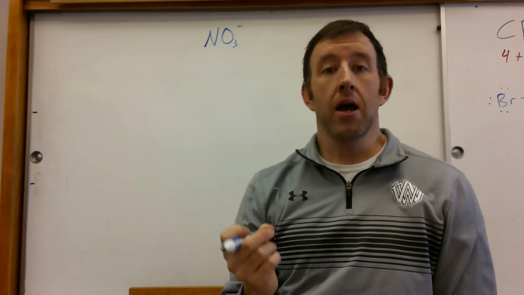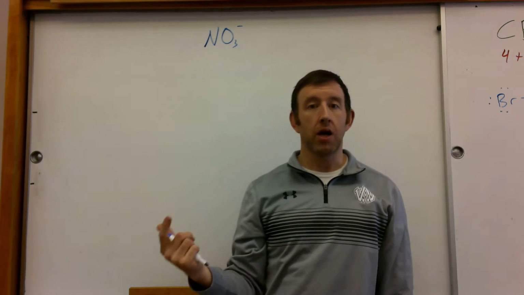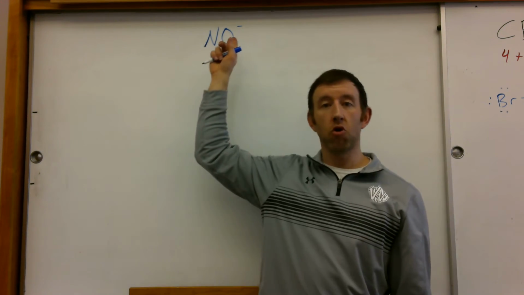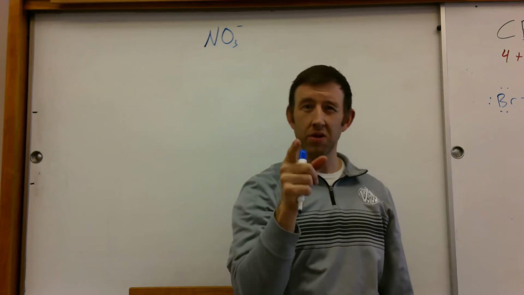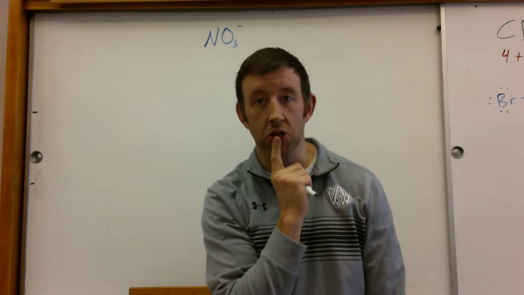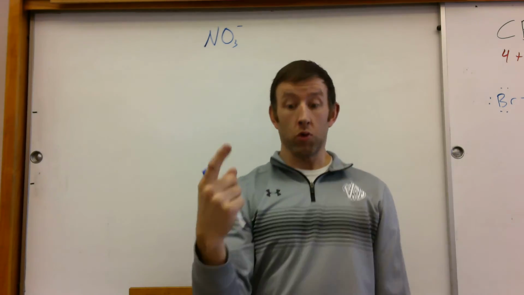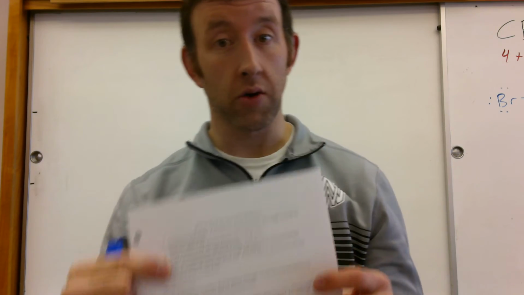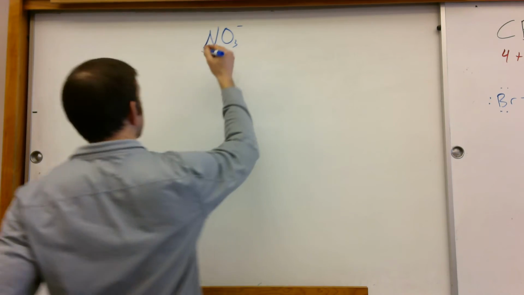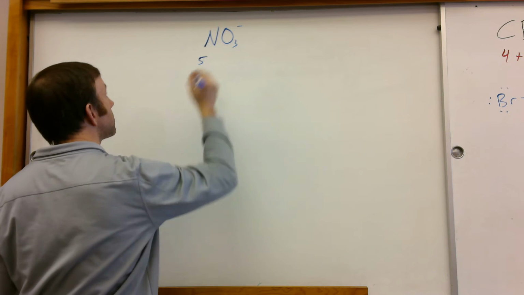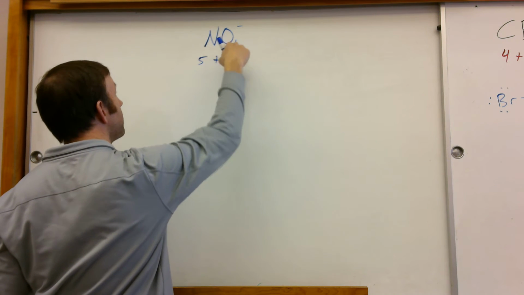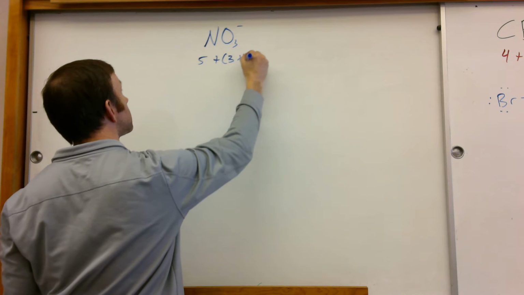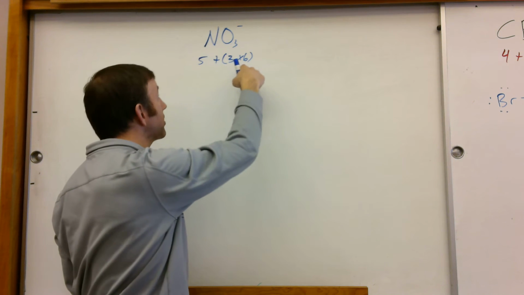So this anion by itself is going to take on a particular structure, okay, that has overall charge of -1. We'll kind of show you where that comes from in this little part of the lecture too, okay? So, same rules. We're still going to start here, just like we always have, but in this case, we're going to have to go a little farther down to make sure we're doing things correctly. All right, so we're going to start with nitrogen, which has 5 valence electrons, plus I've got 3 oxygens, 3 times 6. Each oxygen has 6 valence electrons.